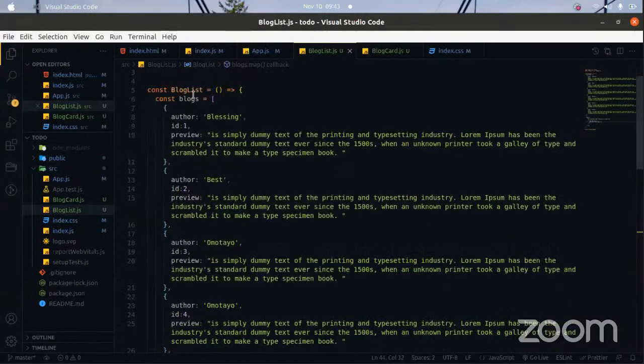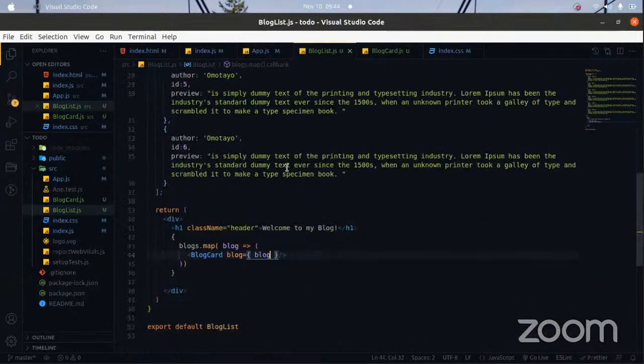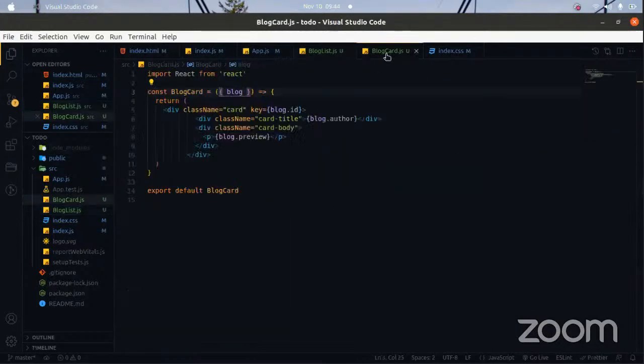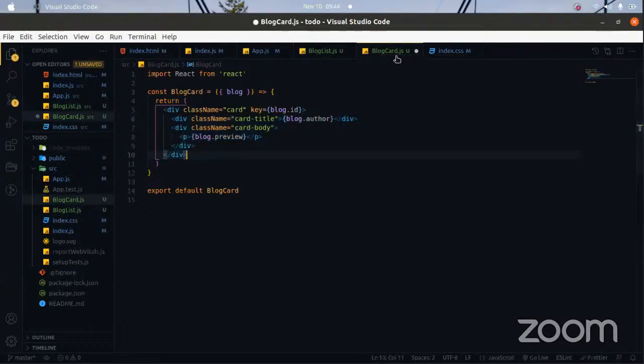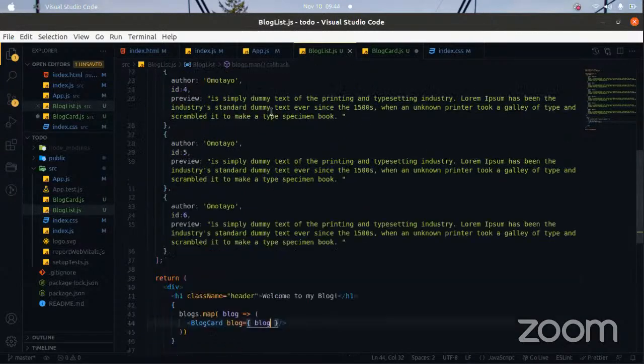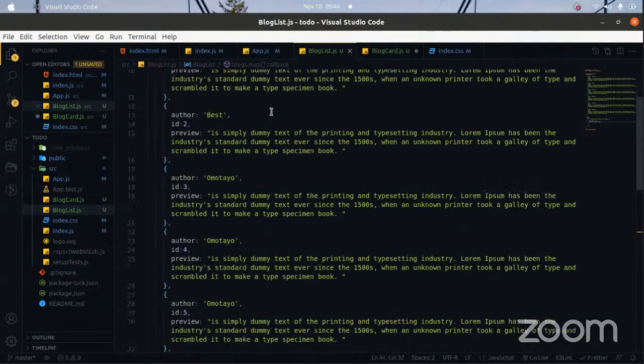So we have this blogs array of objects, and this is supposed to be a list of authors and contents or previews of books they've written. Now we are trying to display this to the DOM, but we want to make this card a reusable component, something we could reuse somewhere else apart from using it in this blog card. The way we do that, we create the component for blog card. After creating the component, we export it, which is what we just did here. And we import it to this component where we want to pass in the data.